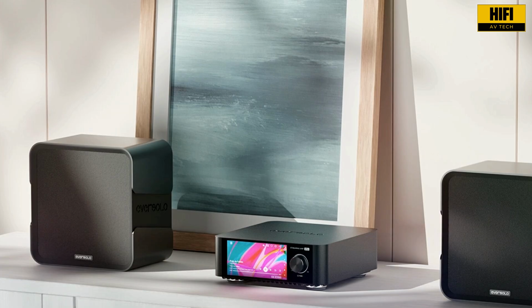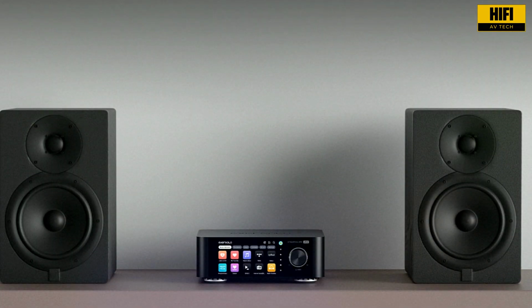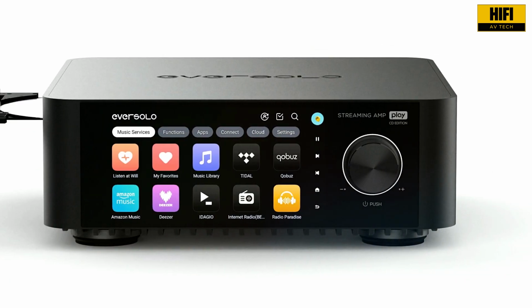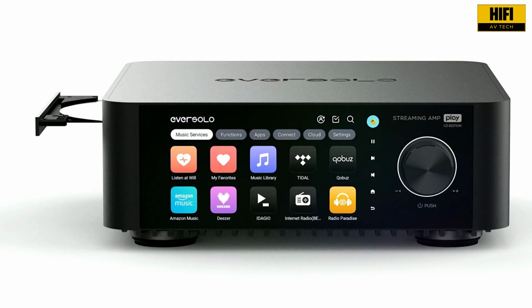On the amp side, it's a Class D design delivering 60 watts into 8 ohms and 120 watts into 4 ohms, whether you're powering bookshelf or floor-standing speakers. It offers clean, punchy power without the harshness sometimes associated with Class D. It's efficient, cool running, and expertly tuned for music enjoyment across all genres.